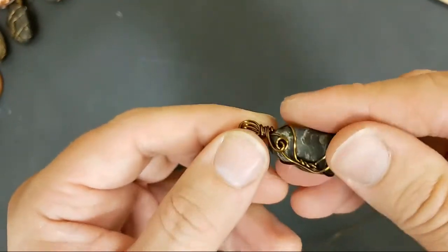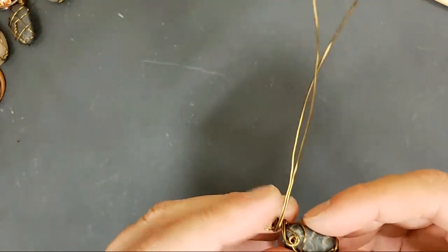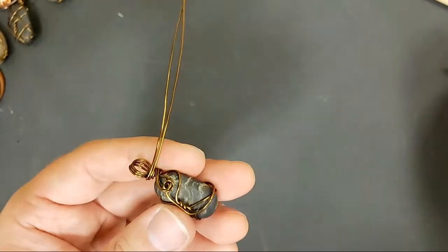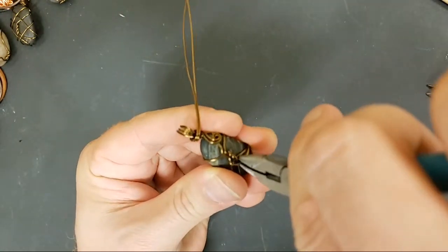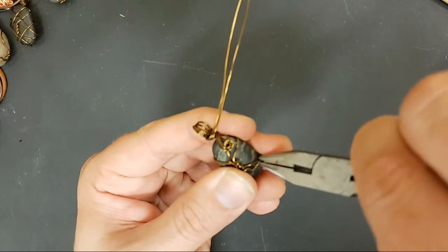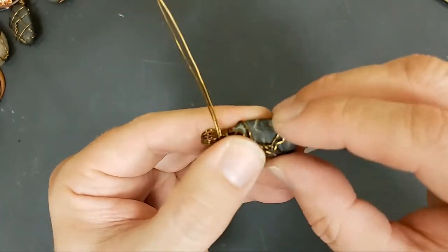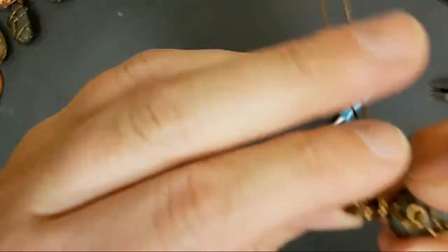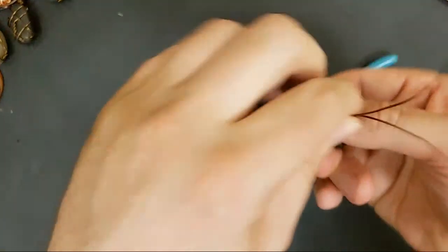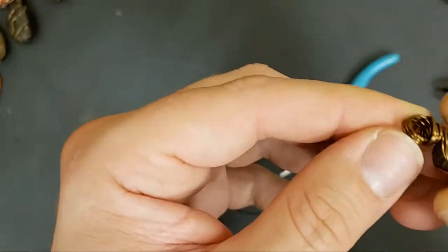We'll wrap the scarf up. And give her a little frilly frill. She has to have a little something extra. See, she's got a little frilly frill going down the front of her dress, like little frills, like buttons. Too much wire. I just gave her too much wire. She's a simple stone. She doesn't require a lot of wire. Ha! That rhymes.